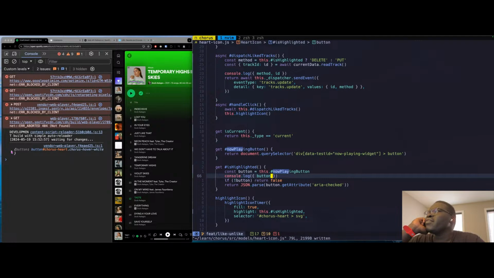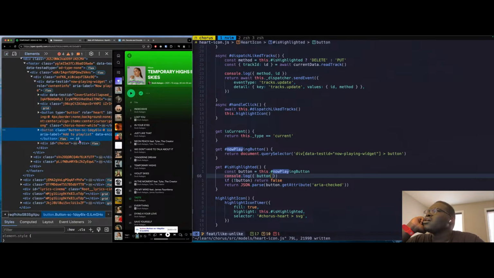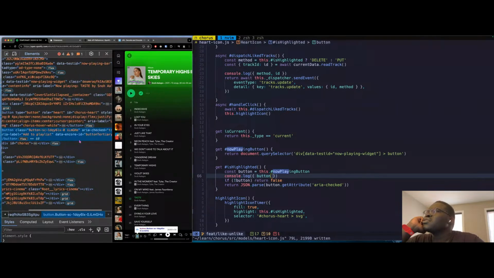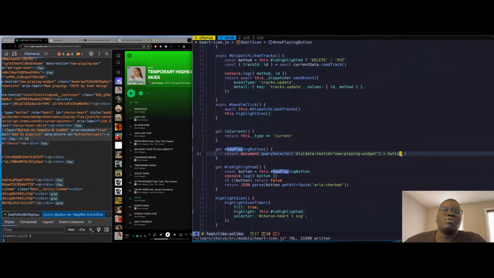All right, so we're gonna have to be more specific. So we have to have the data-encore-id equal to buttonTertiary.